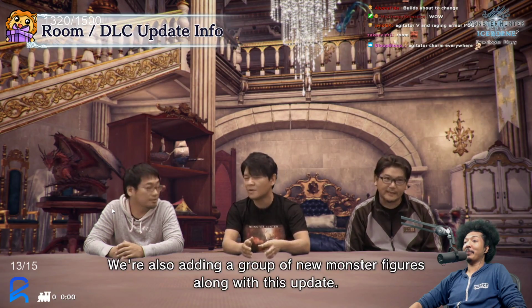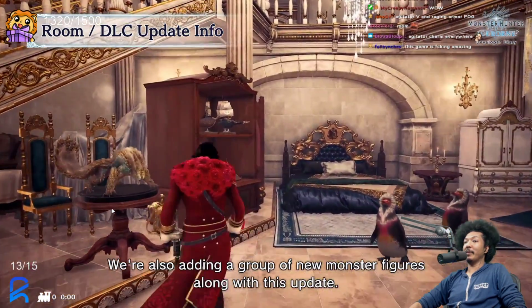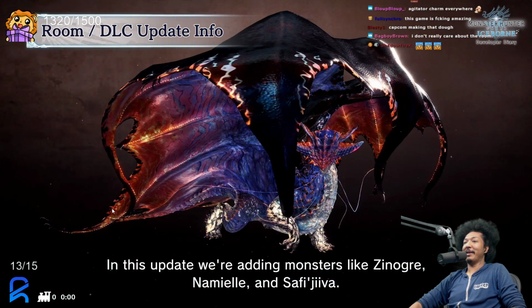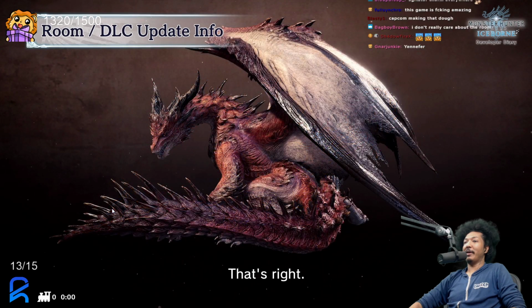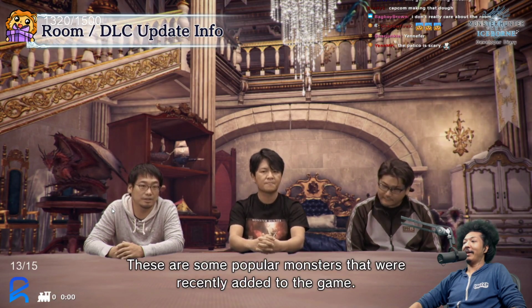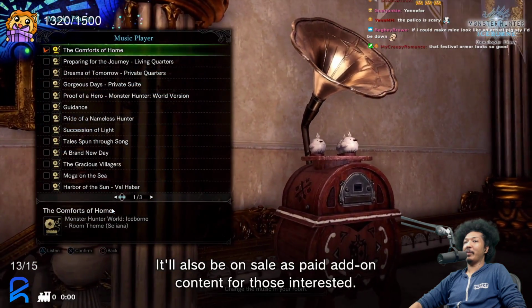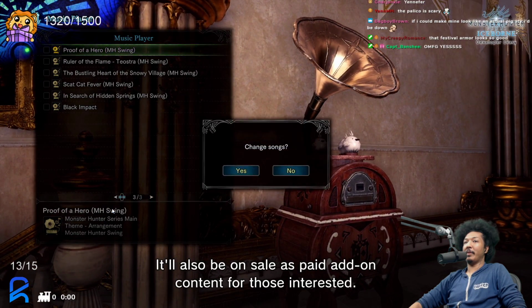We're also adding a group of new monster figures along with this update. We're adding some monster favorites like Zinogre, Namielle, and Safi'jiiva. That's right. These are some popular monsters that were recently added to the game. We also added music, too. That's correct. It'll also be on sale as paid add-on content for those interested.